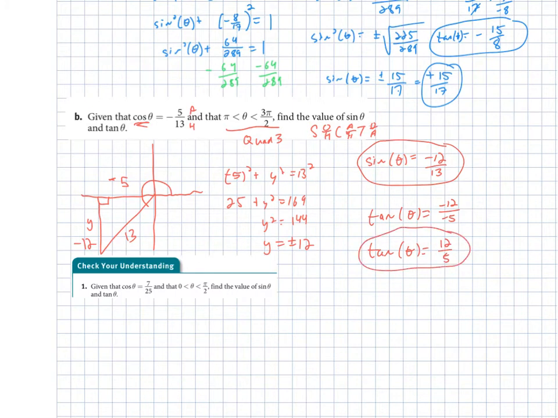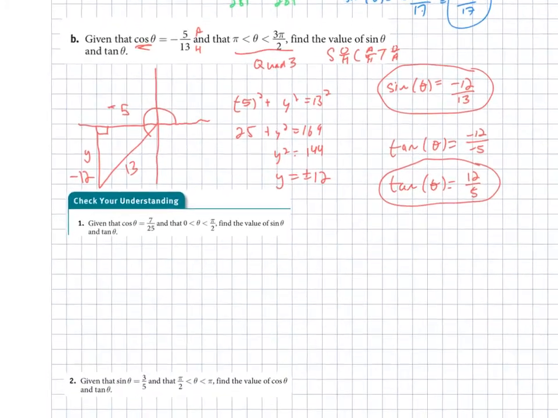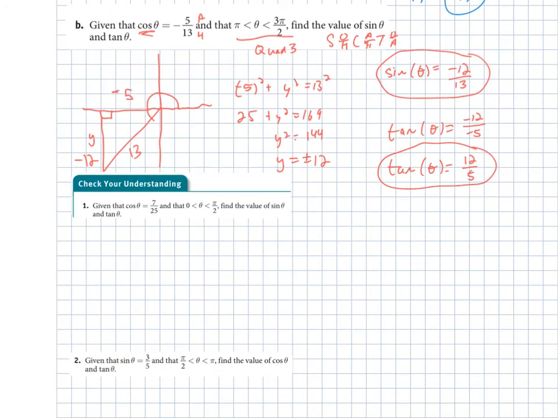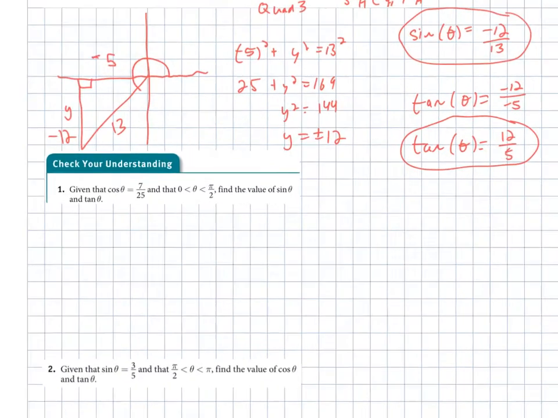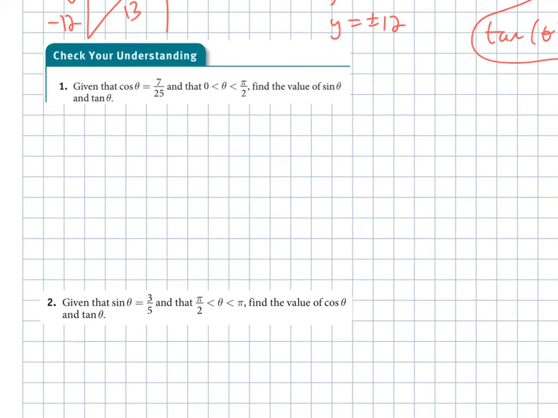Now, I think that goes a little bit quicker than the way the book does it, and it's still based off of that Pythagorean theorem idea. So I'll do a couple more like that to help you sink these in. And again, you'll have a good chance to practice with these on the homework as well. All right, take a deep breath, pause if you need to, come back and let's look at this. Check your understanding number 1 and number 2, and then we'll go from there. Or pause, try it yourself, and then compare your answers to mine. That's really the best way to do it, is try to do it on some scratch paper and then come back and see the answers.